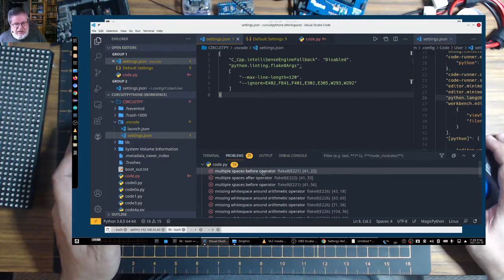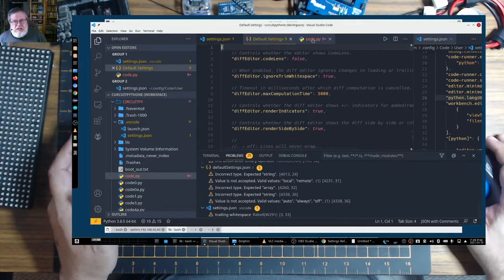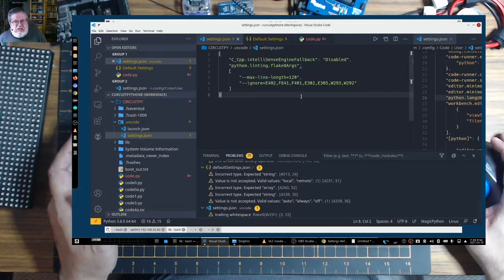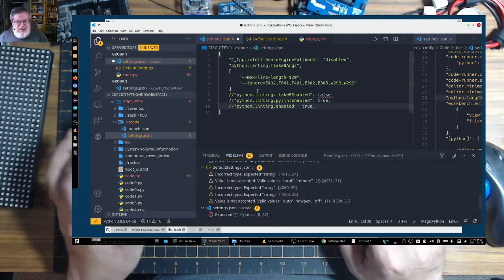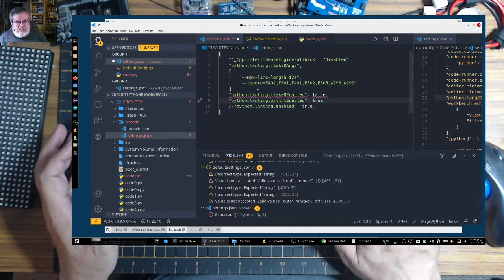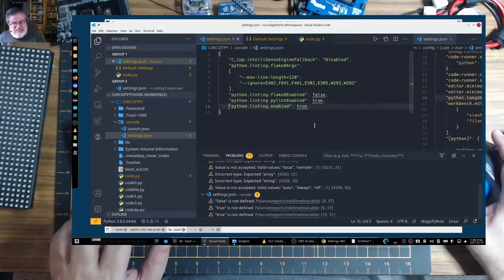Okay. Oh, stupid Flake 8. Oh, man alive. I thought I got rid of all that. I think I need this chunk now back. Control C. Home. Comma. Control S.